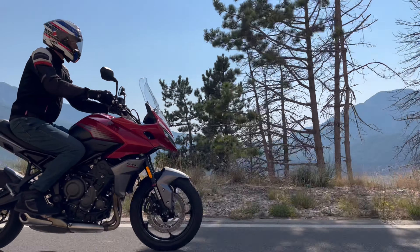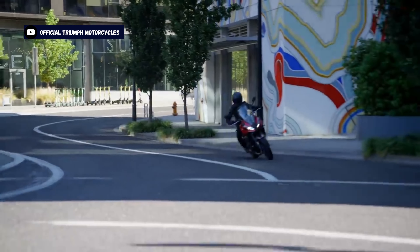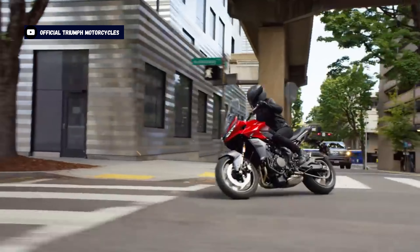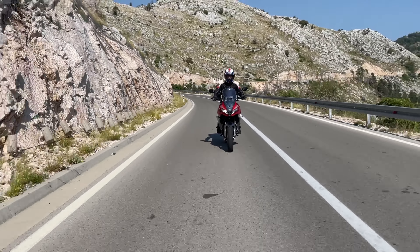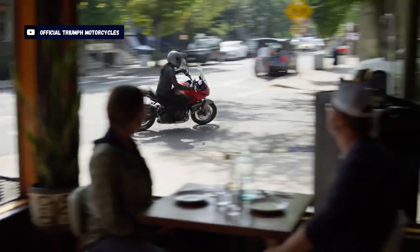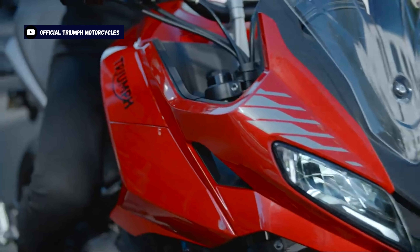Over the time I was riding it, I got the feeling that this motorcycle is more of a city bike. It will grab attention whenever you commute or go for an evening ride. Even from a design standpoint it's more like a mix of street and sport motorcycle with a little better wind protection. If I need to ride in the city, this would be the best motorcycle to go with — it is compact, easy to maneuver, and it looks excellent in traffic.